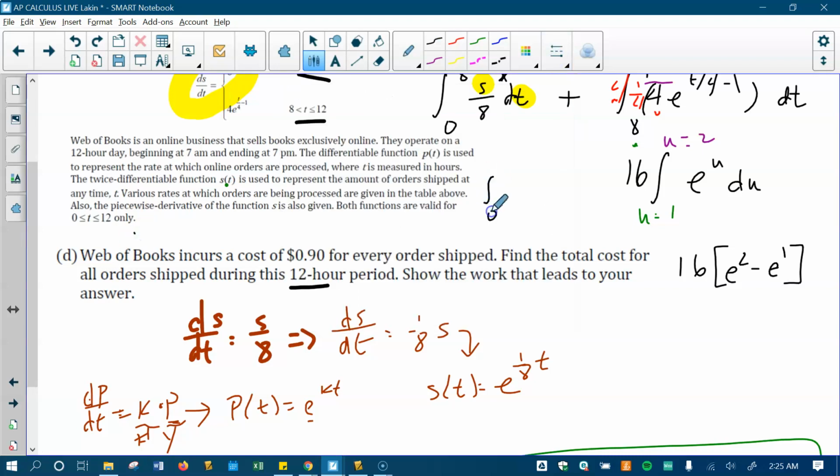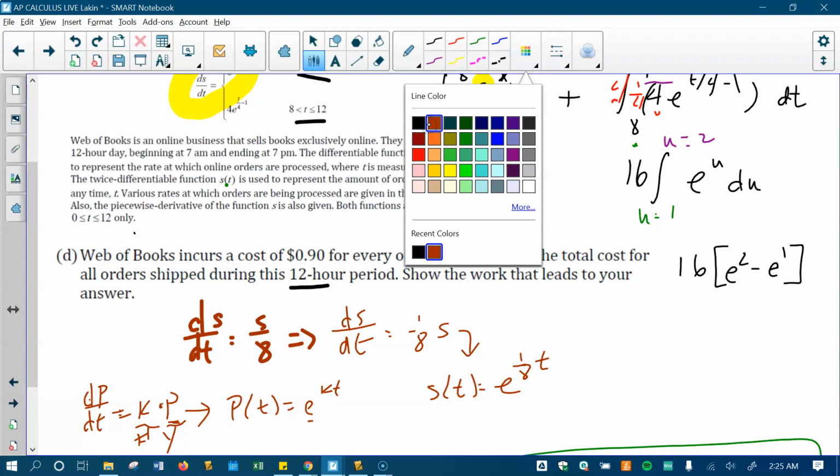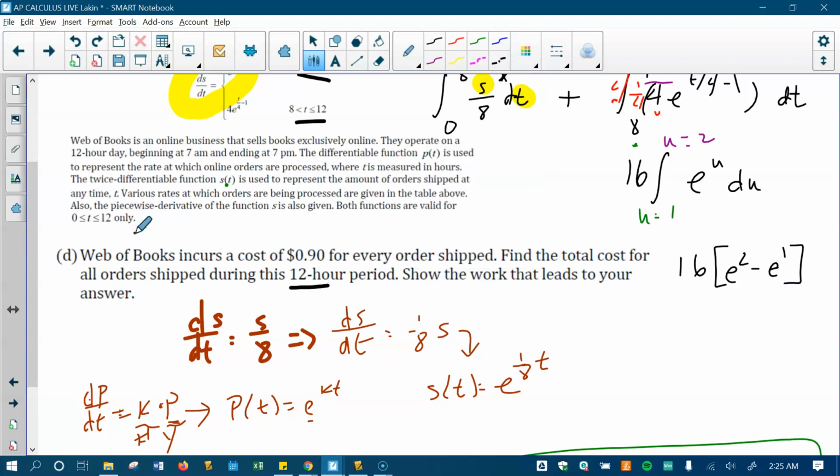The integral from 0 to 8. I'm sorry, that's not what I want. The antiderivative is e to the 1/8, and we need to evaluate top minus bottom. So we will get e to the 1/8 times 8 minus e to the 1/8 times 0, top 8 minus bottom 0. And let's see what we get out here. We get e to the first minus 1/8 times 0 is 0, so minus 1.